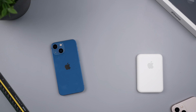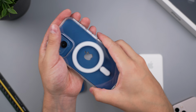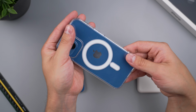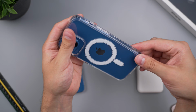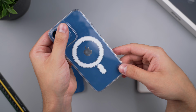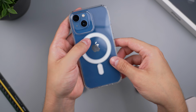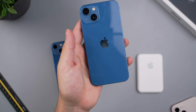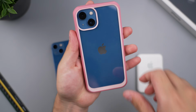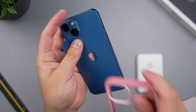Let's see here. All right, so I've totally misplaced the proper sized case for this, but oh well, I'll just show you this real quick so you can see the color with the MagSafe. I'll do a separate video on the proper case from Apple. This isn't from Apple, so it's just preliminary, showing you how the white looks with the blue, but it looks really good. And here you can see the size difference versus the Pro's camera. And yeah, really, really nice. Last but not least, a random case that I have here, a pink one from the pink phone. Boom. Doesn't really work, but we tried.